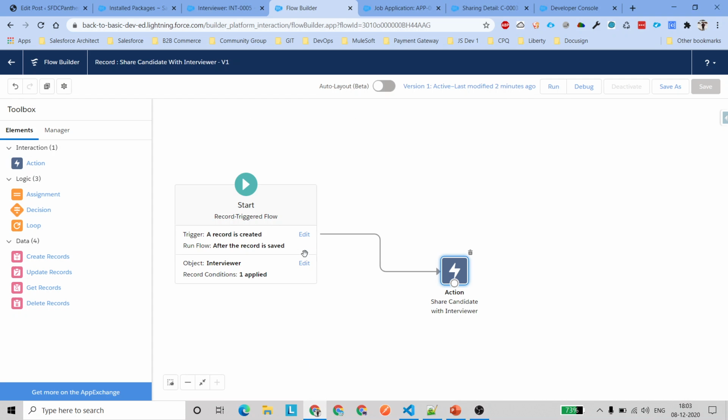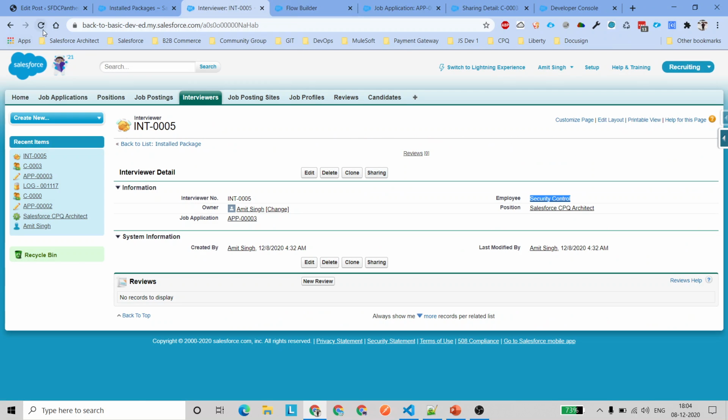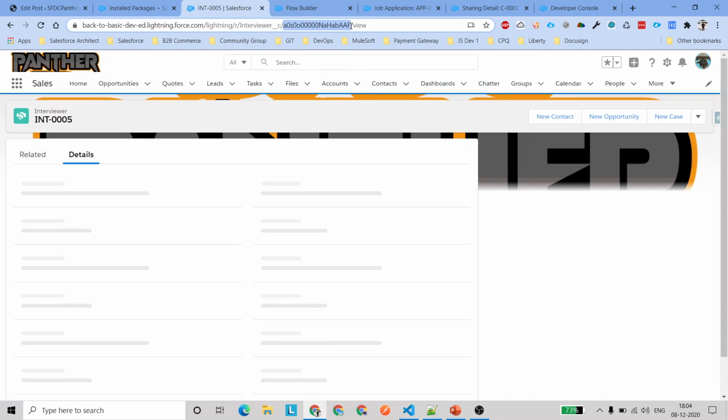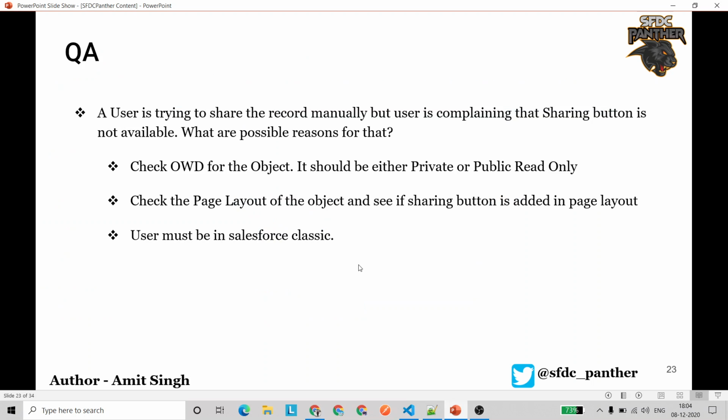One thing that the statement I have made is that manual sharing doesn't work for the Salesforce Lightning environment. So this is a button which is displaying for me in Classic, but if I switch this to Salesforce Lightning, let's see what is going to happen for this record. It is going to open the same record, and you can see there is no share button. Even if you click on this drop down, there is no sharing button for that. So if you want to learn this, you have to refer to that blog post that I have mentioned earlier in the video. So that's it for this video.